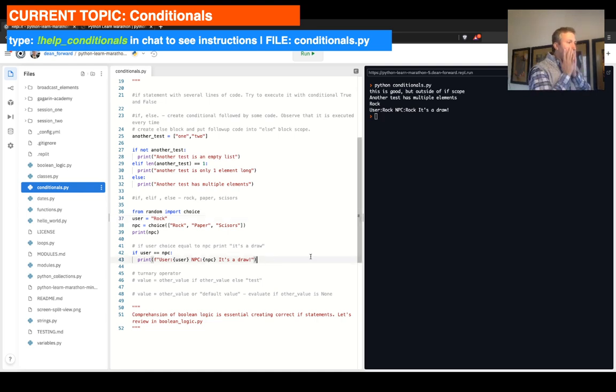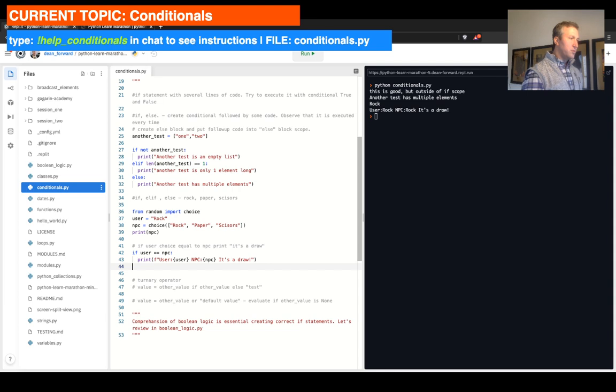So let's do the following. Next we're going to do else if user move is paper, and we're going to nest our if statements.